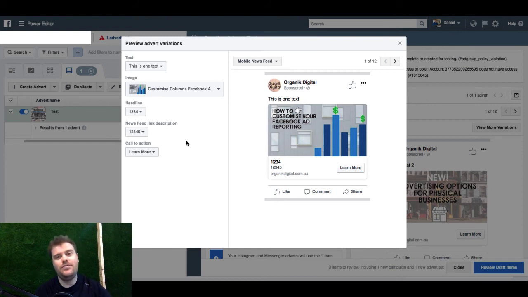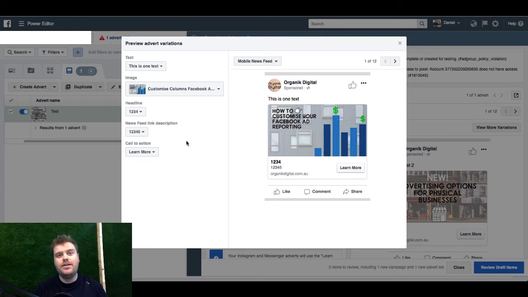So I've actually got different variations of blog post images there, but obviously they're not going to work because they're different messages there. So you would need to have all exactly the same thing. Then basically you publish it like you would a normal advertisement, and it just appears as a normal advertisement.